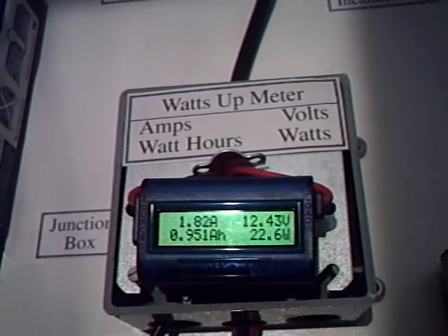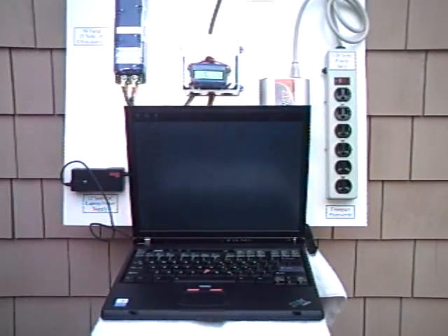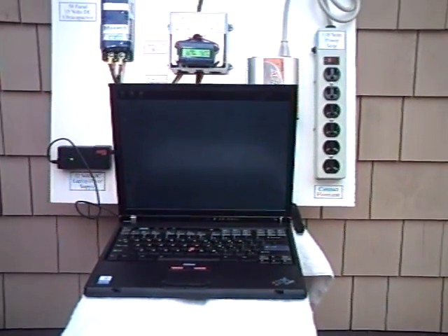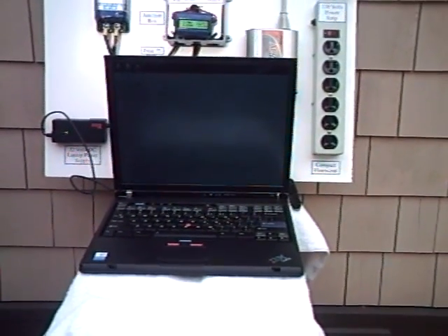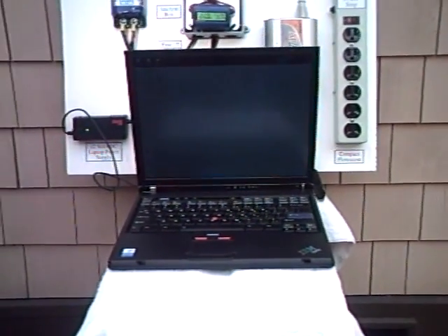The laptop, as far as it knows, is plugged into the wall, and it's going to be happily powered by this system as long as we want to keep pedaling. With the addition of a laptop table to get the laptop within reach of Zachary, he would be able to pedal his laptop, access the internet through his wireless connection, and stay in shape and get his work done at the same time.